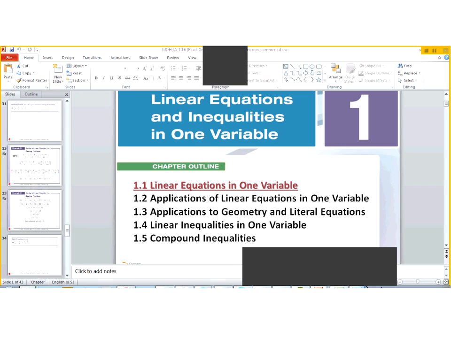So I can pick any number I want here and solve for x. So all real numbers would be a solution, or infinitely many solutions, or identity. Those are the names they use for that. All real numbers. Okay, an example of no solutions would be if I have x plus 1 is equal to x plus 2.